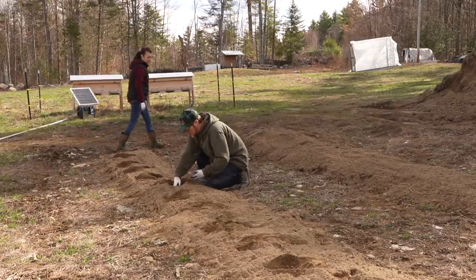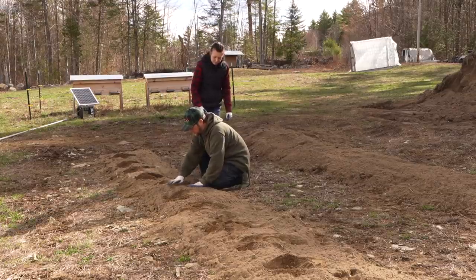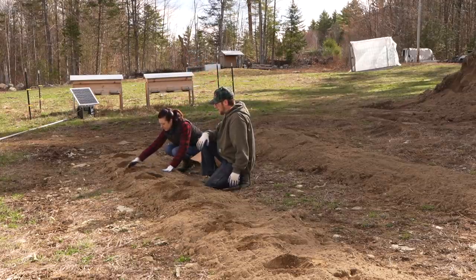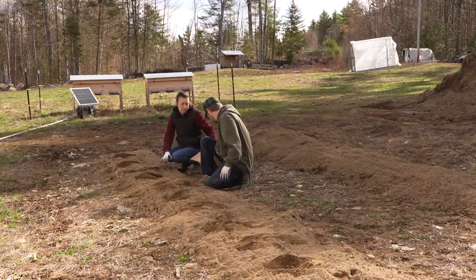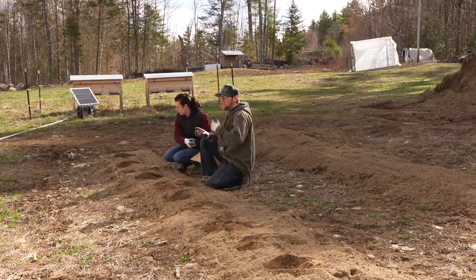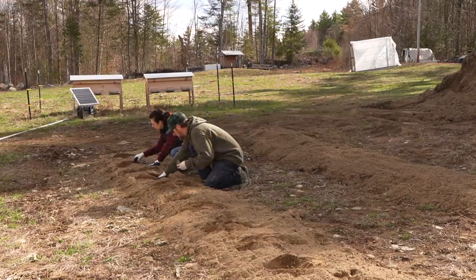Checked on our bees the other week and they did not make it over winter, unfortunately, and we didn't order any new beehives in time this year, so we're not gonna have any bees this year. It's a bummer, big disappointment. We never got honey out of them last year. We let them keep all their stores that they had throughout the winter so it would feed them, but they didn't make it.